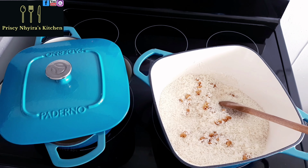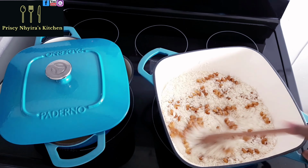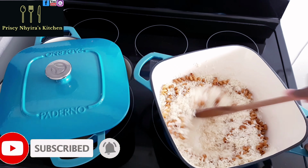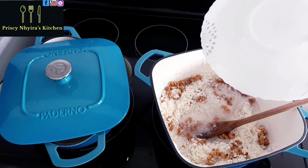Now I added the rice and I'm gonna give it a quick stir in the oil for about, let's say, 30 seconds or 1 minute. And I'm gonna add my water to it.